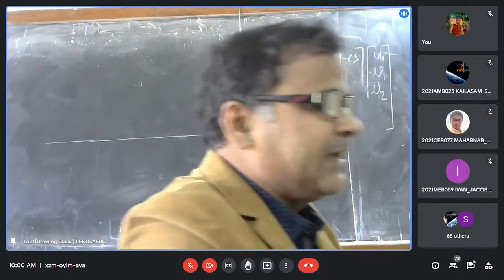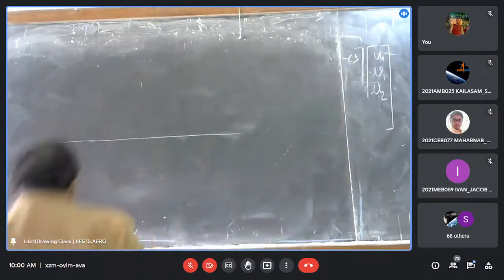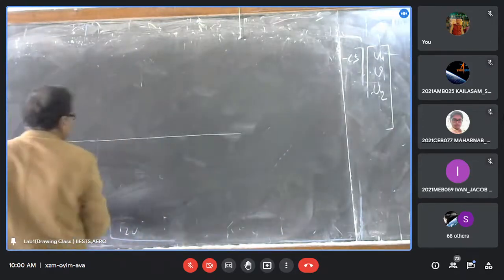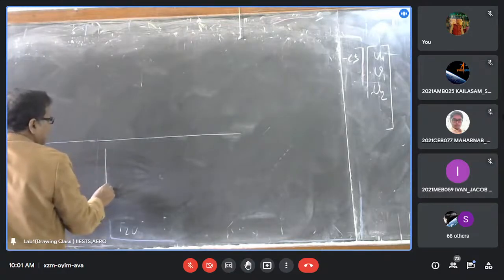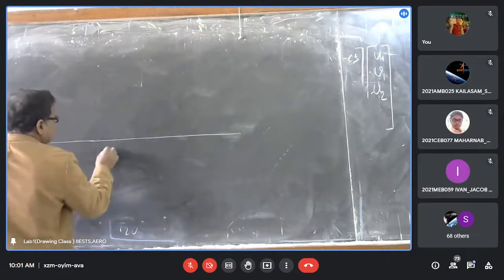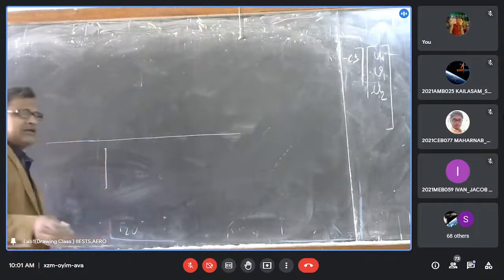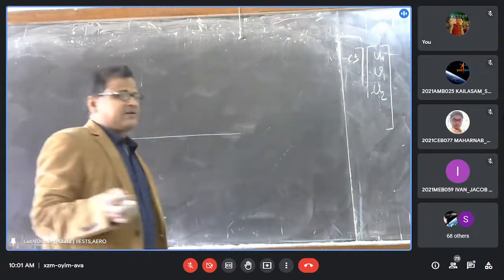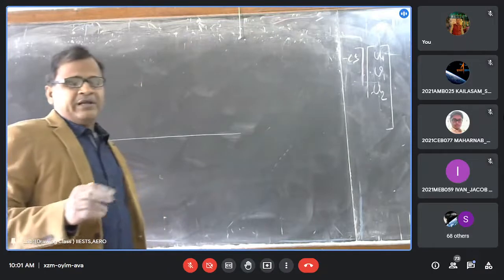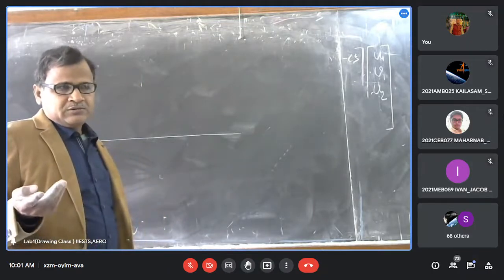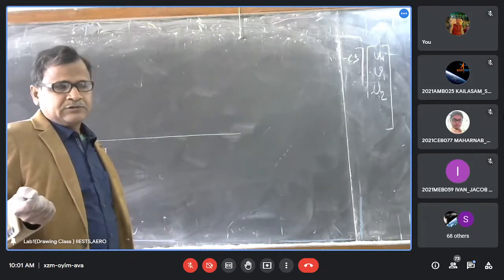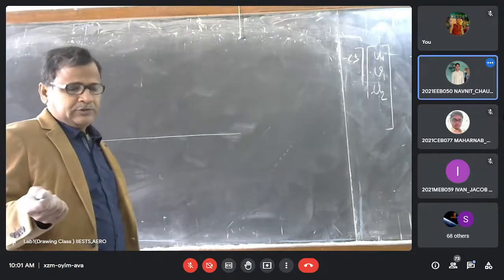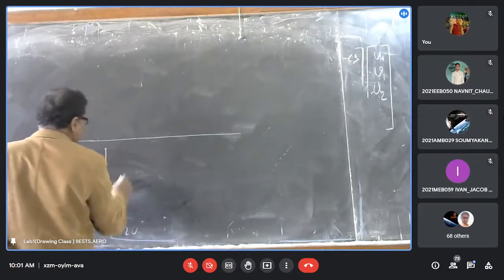In that case, can you tell what it is on the plane? You should start from the plane. One side is perpendicular to the vertical plane. You start with a side length of 50 millimeter, and it is a regular tetrahedron. So the plan will be what? Which type of triangle? Equilateral. An equilateral triangle having 50 millimeter side.